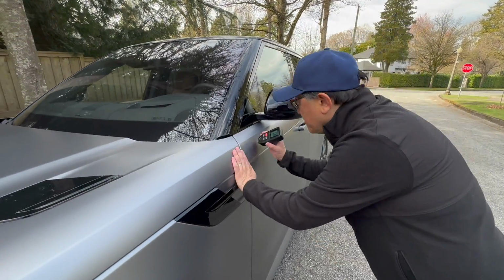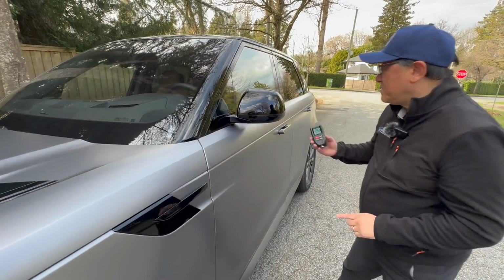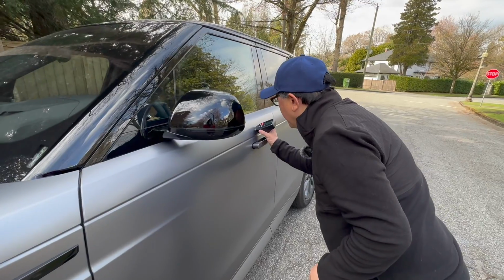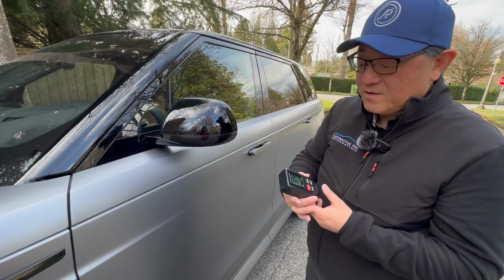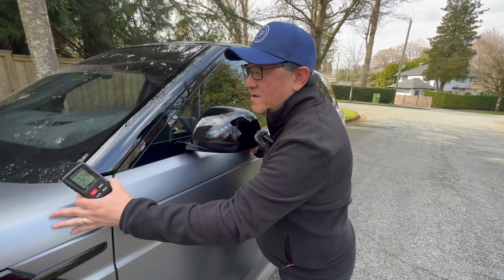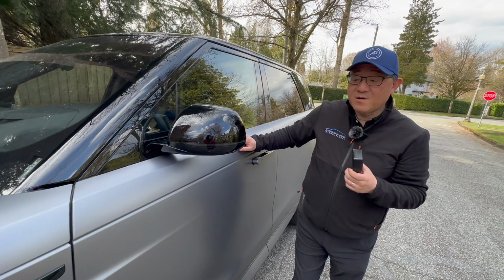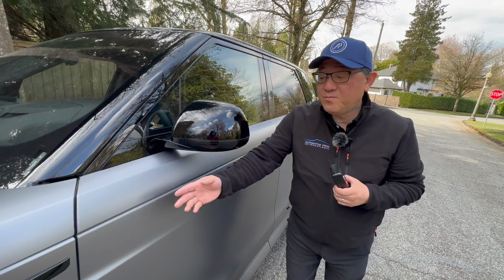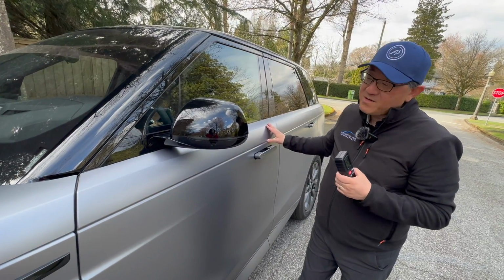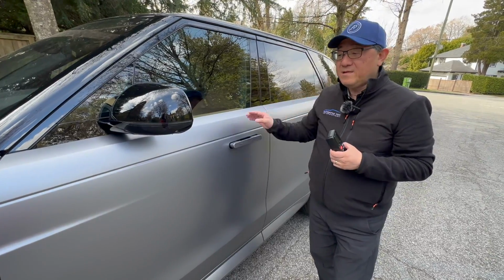Let's try the front door. 292, let's double check that. 324, so this is almost 3 times, 2.5 times thicker than the front hood here, which means that there were some minor repairs done here, or they had to put an additional layer of paint, maybe because it didn't quite match originally. So this one has a little bit more paint than the other panel.